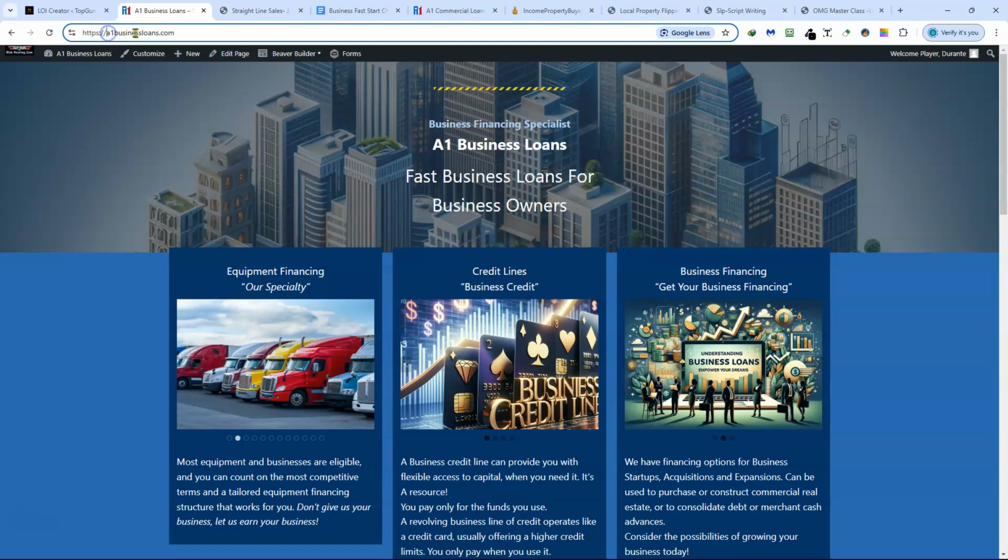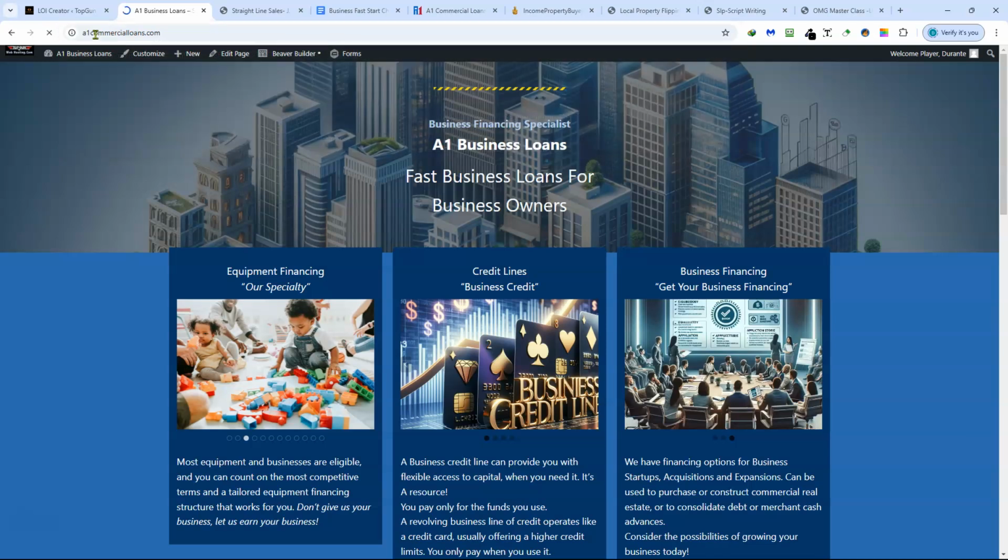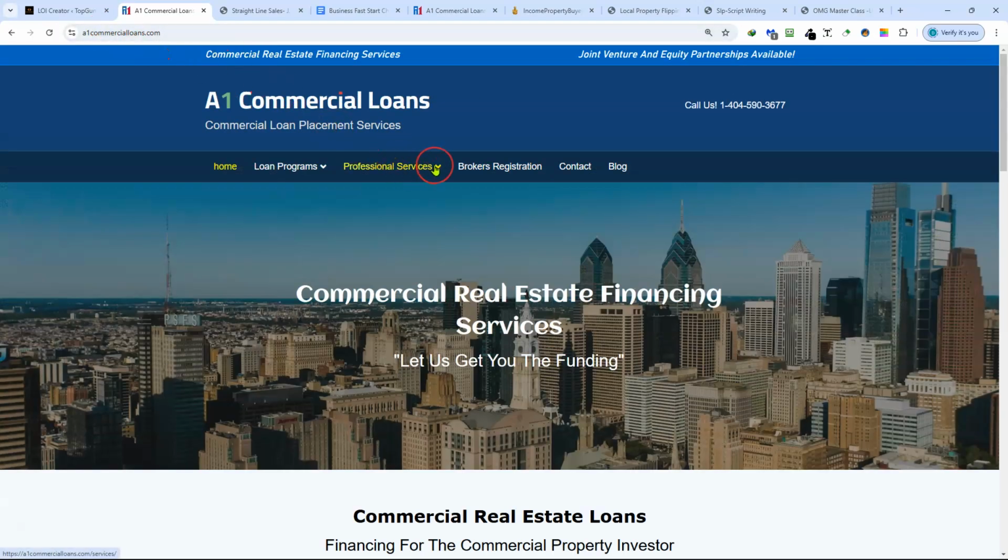Not on the business loan site, but on the commercial loan site. My bad. On this site it's actually offered as a service here, LOI creation, which means I can sell it.